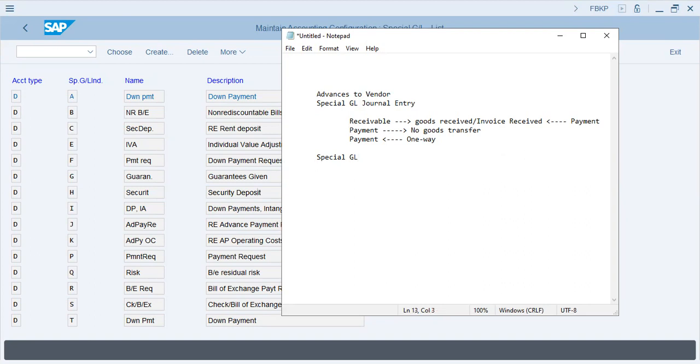In special GL, we have request for advance, then advance payment, and then payment clearing. So request for advance will be symbolized with a symbol, either F, A, or D, whatever we choose.